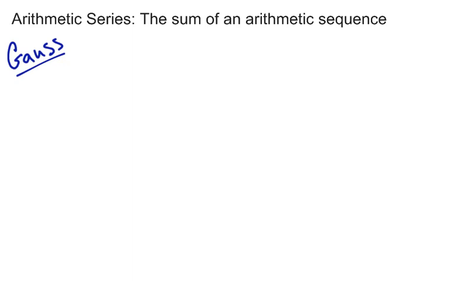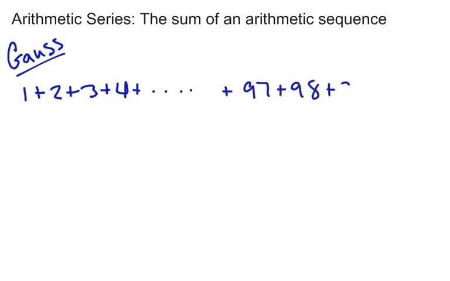So the teacher teaches the whole class how to do 2 plus 4 and 3 plus 5 and do all the number facts and all that. And then the teacher thought that he would be clever and give the entire class a problem like this. Well, now that you all know how to add, why don't you add all of these numbers together? 1 plus 2 plus 3 plus 4, all the way up to 97 plus 98 plus 99 plus 100. The teacher thought that would definitely keep him busy long enough that he could go sit back in the back of the room and have his lunch and get a little peace and quiet.